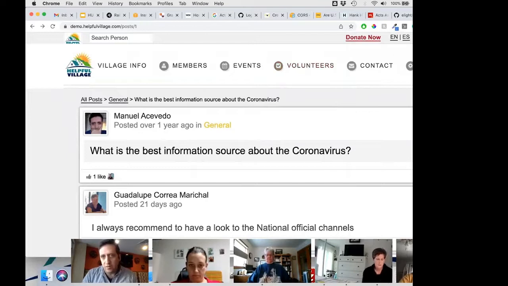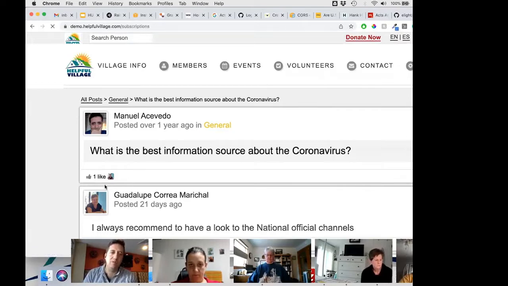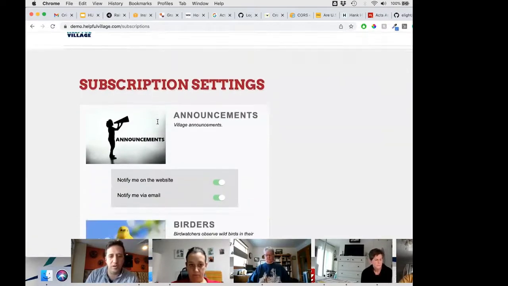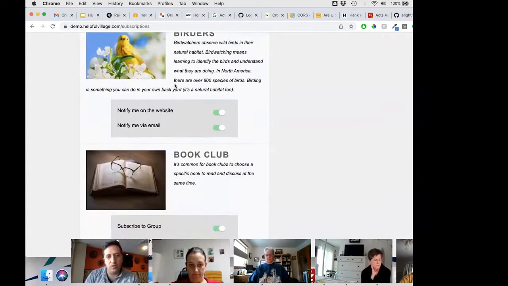There is another functionality you can do from your notifications: there's this little key. It's the same thing you can do from your email. If you want to manage your subscription, you can also come here to this page, where basically for each group, you can manage all your notifications in one place.